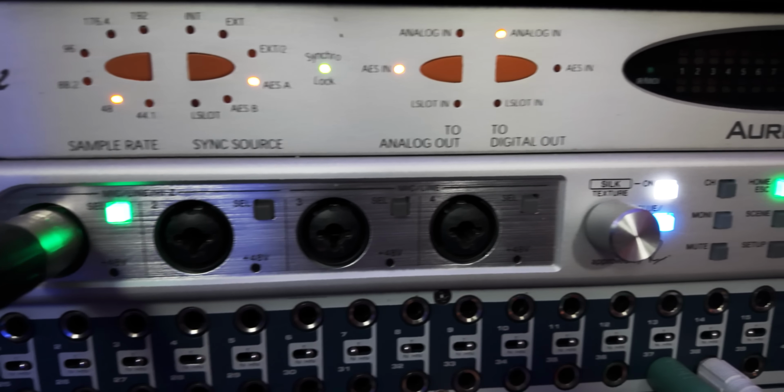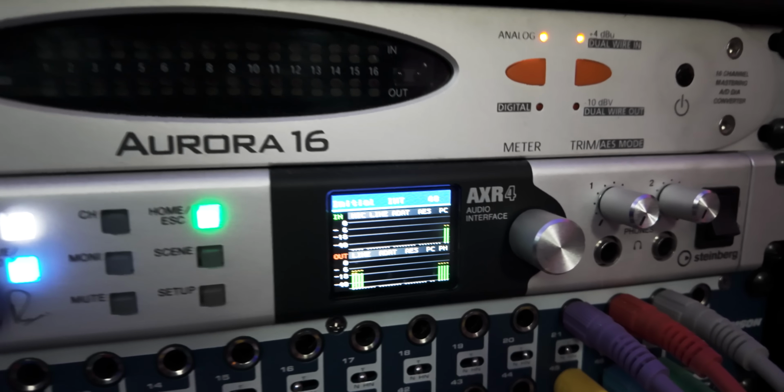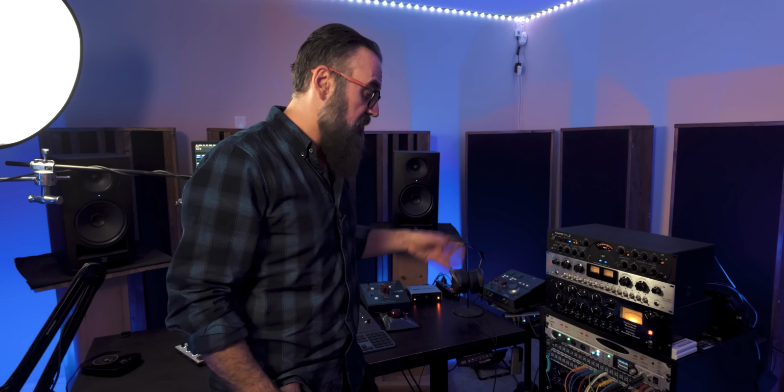Now when it comes to my main audio interface, I'm using the Steinberg AXR4, the Thunderbolt version. It's great. It has served me well for, I think, 4 years now or so. It's a great interface, fully integrated with Cubase. I still use it, still love it. I'm not sure. Maybe I'm going to keep it. Maybe I'm going to change. This is part of my brainstorming on what is going to come next. I'm using more and more outboard gear, and I'm starting to need a bit more outputs and inputs to manage all the gear I have. But it's a great interface.